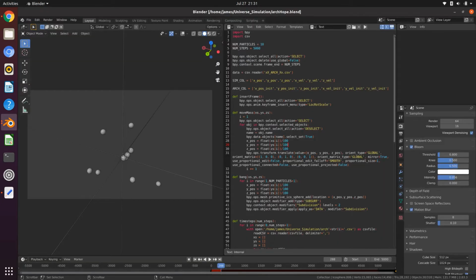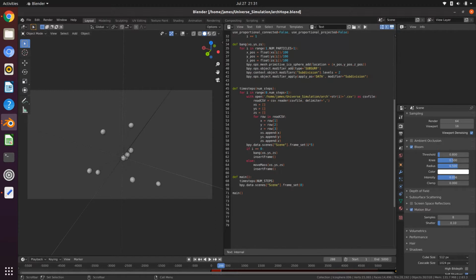Oh, and you should also know that because the animation software I use does not accept pandas, the first way I got it to work was by storing the velocity, acceleration, and position data on a frame-by-frame basis in separate CSV files, for a total of 5,000 CSV files for a 5,000 frame animation. And perhaps the only part of this code that a software engineer might admire is I left it working the first way I found it to work.